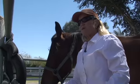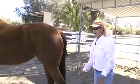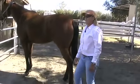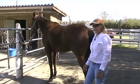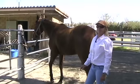Now, if they're going to sit there and pull back, I'll get behind them with a whip and wait for them to do it and just get after them. Some of them are just really confirmed puller backers. And if you have one of those at the game, my suggestion would be don't tie them. If they're a really good horse, allow them a little idiosyncrasy, leave them in the trailer.